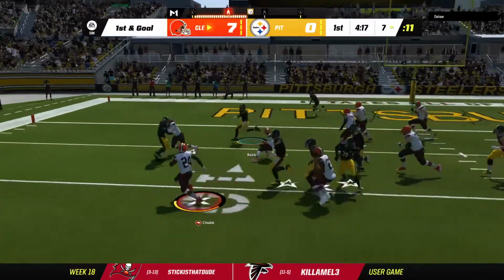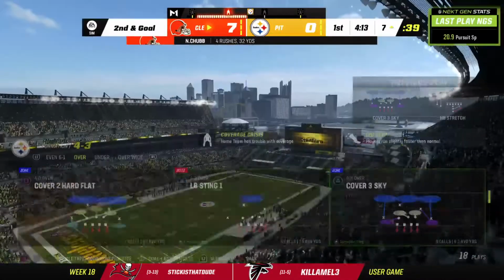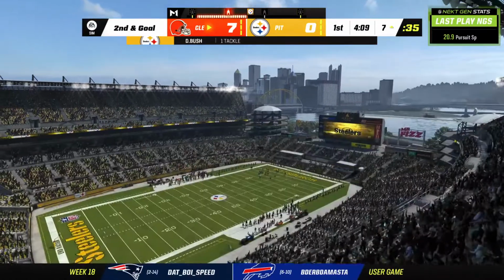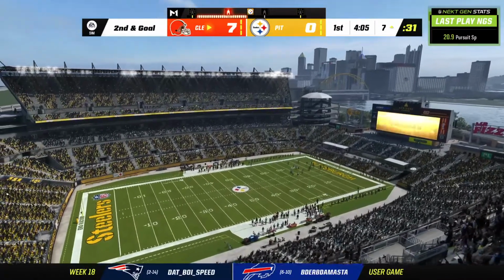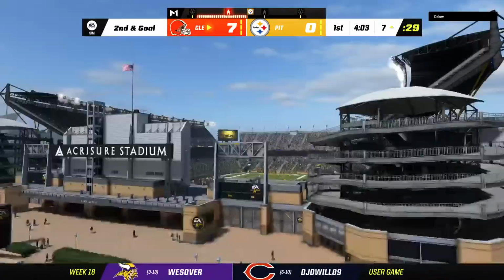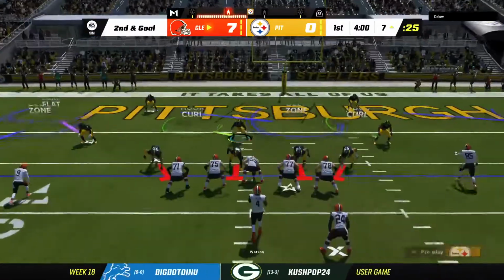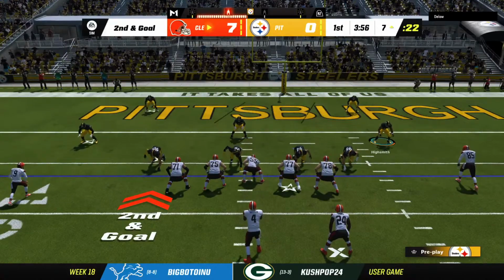They'll run with Chubb. Trying to turn the corner, but he's going to be stopped right near the line of scrimmage. No gain on the play that time, and it sets up 2nd and goal. Well done to sniff that out defensively. He had it diagnosed pretty quickly. I love that description because diagnosed is perfect on that one. Read his keys, made the play, and he couldn't even get going moving the football.